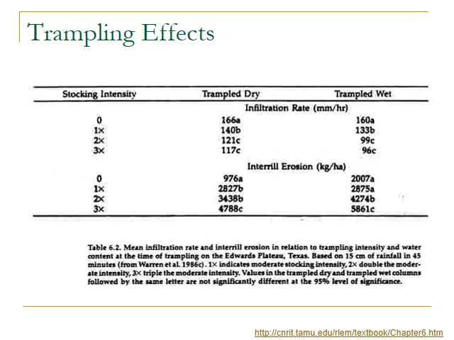There have been some pretty good studies of how grazing intensity affects the trampling influence, and here was a study done in Texas where they had trampled dry soils and trampled wet soils at a moderate level, which was 1x, twice the moderate level at 2x, and 3 times the moderate level at 3x, compared to no grazing, a 0 level of stocking intensity. And whether you're looking at infiltration rate or interrill erosion, what you can see is as you increase the stocking rate, you tend to decrease infiltration and increase interrill erosion.